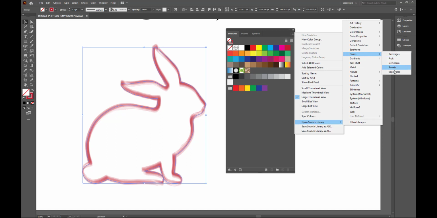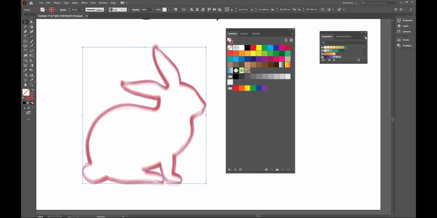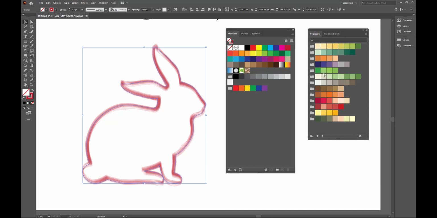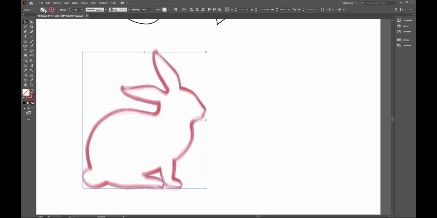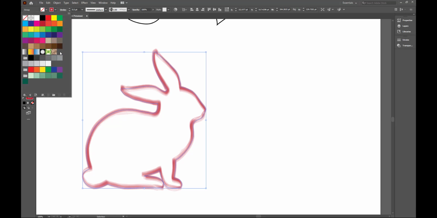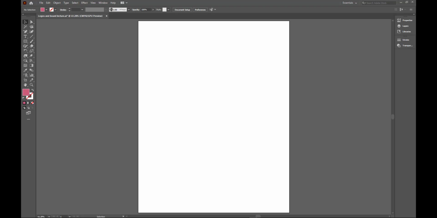Food here, let's go with vegetables. It seems very healthy. I'll make these icons a little bit larger, and these are color schemes that you can load into your project. You just drag the folder into your swatches library, and then you can apply those to different objects. So for example, my rabbit, if I choose the fill colors, I will now find that my different colors are available, the whole broccoli menu, which seems very appropriate for rabbits. They probably like broccoli.